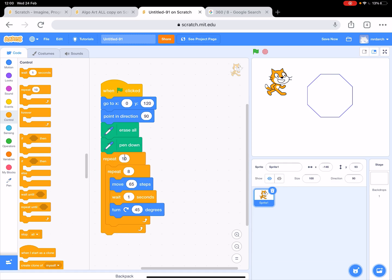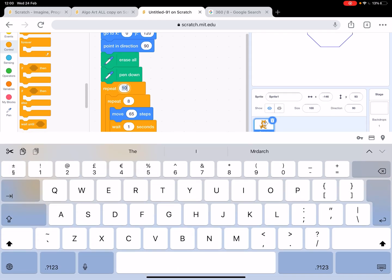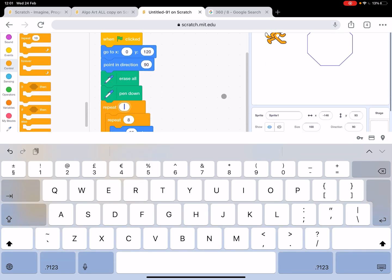The inspiration for this project was something called the spirograph. I don't know if any of you have ever used a spirograph, or if your parents used to play with a spirograph. It's like a series of plastic cogs, and you put a pencil in a hole on the cog and you spin it around inside a circle, and the teeth of the cog determine how many times it spins within that circle. If you Google spirograph, you end up with awesome patterns, and I wanted to see if I could make a spirograph in Scratch. So this is kind of my spirograph version.